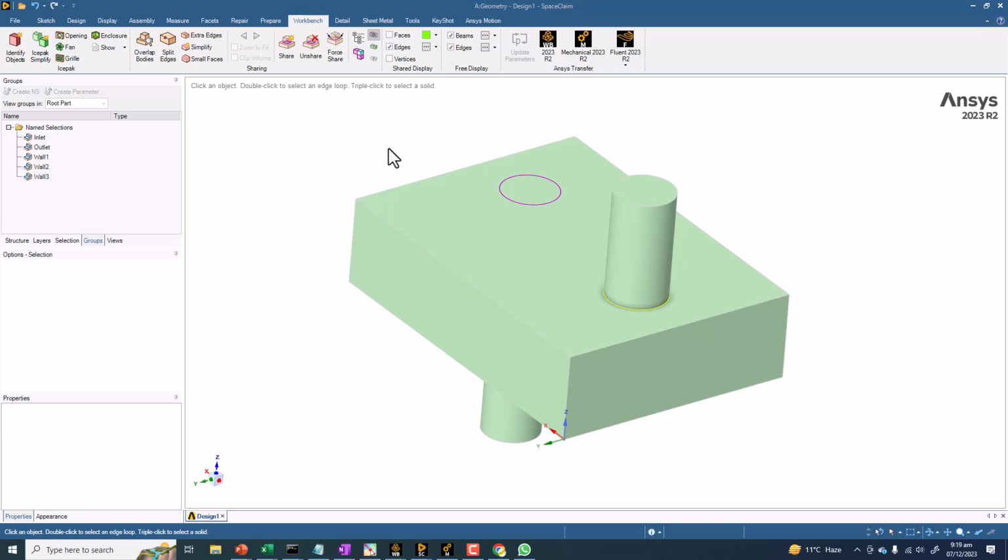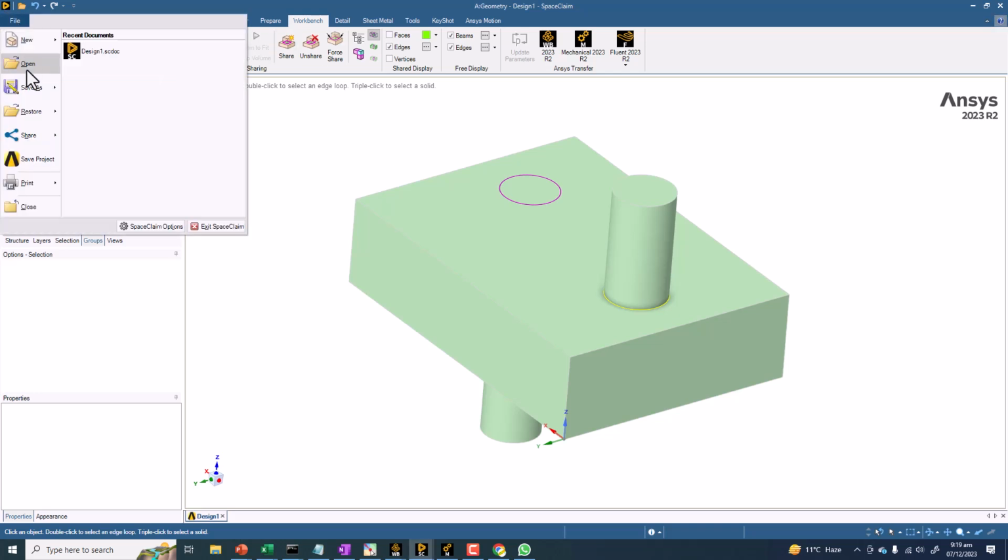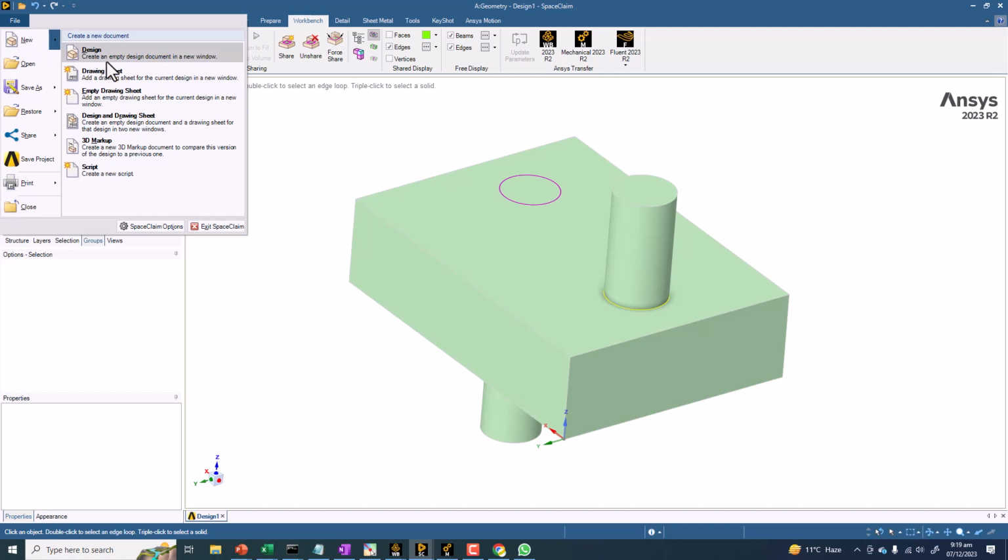Hello everyone. In this workshop, the main theme is to make the mesh of this model in the ANSYS meshing, but I will also add two more things. One is geometry making in SpaceClaim, and also a very simple sample simulation in Fluent, so that I can show you the flow contours and path lines, vector plots, etc. So first of all, I will start from a new geometry.